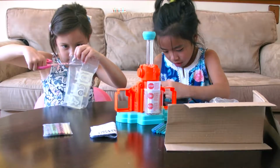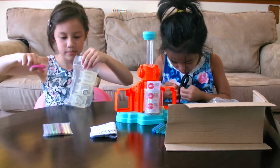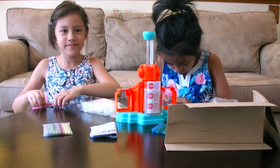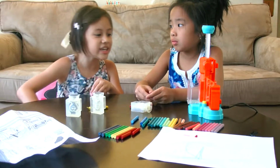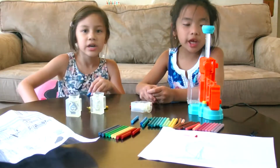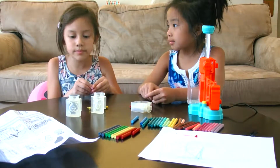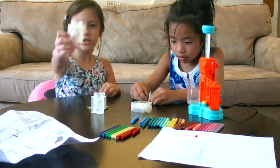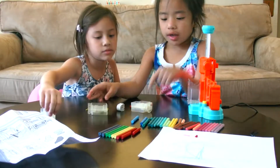The little tiny hole. So it needs a power cord, and you also need a parent to do that for you. And these are the molds. And we got a heart, a dog, and a car.